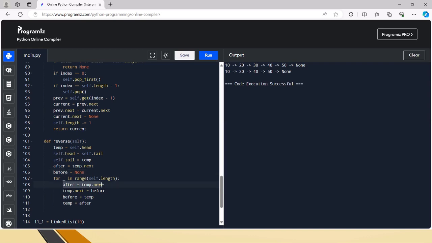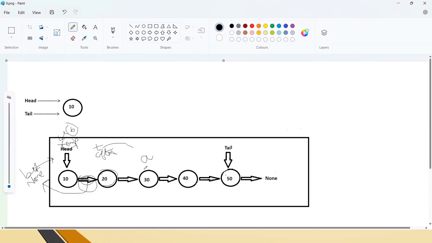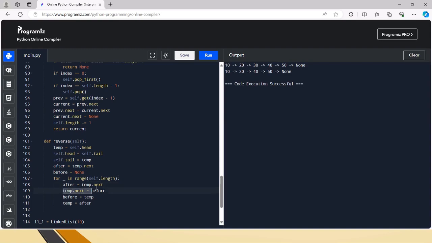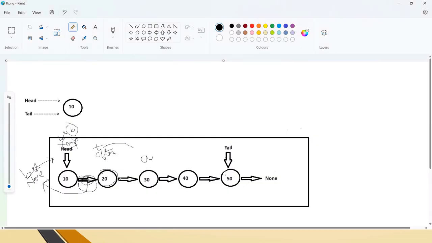Now we have assigned after equal to temp dot next, and next one is temp dot next equal to before. So this is temp, right? Now this temp dot next is pointing to before. Before means this node currently, correct? We went one step ahead to the before in the previous iteration. So now this particular arrow also flips to the before.